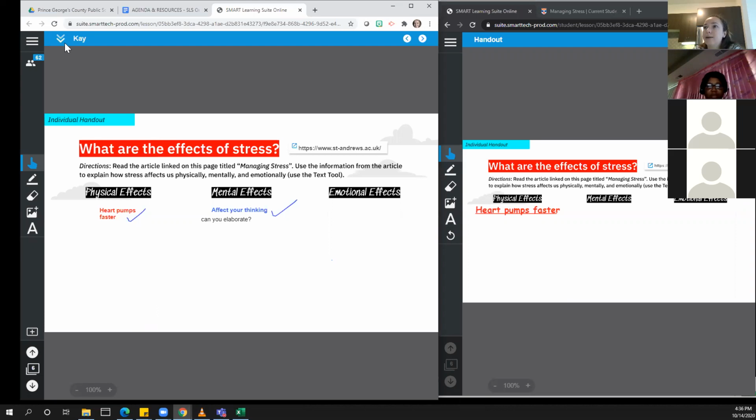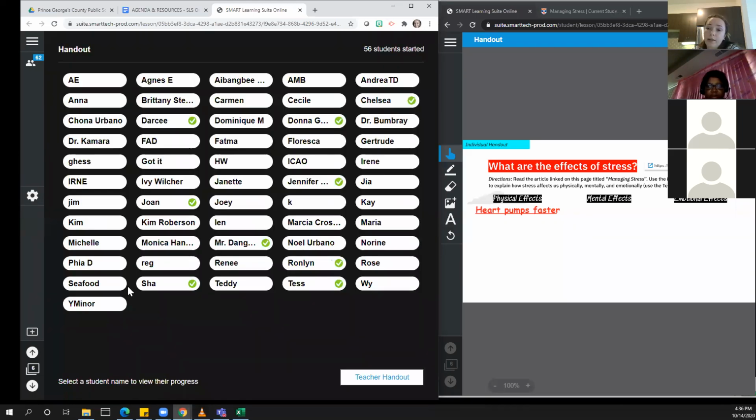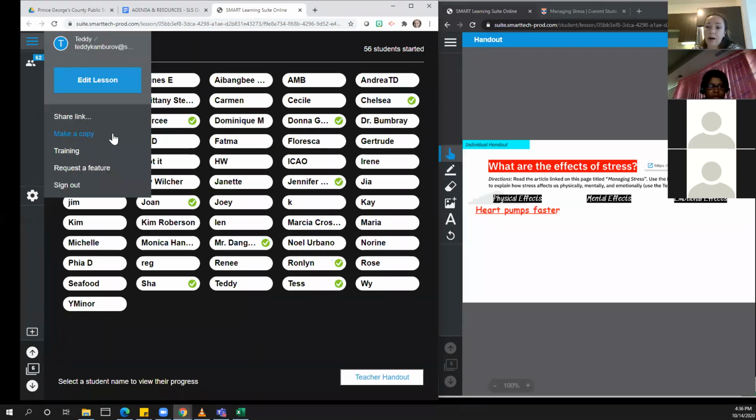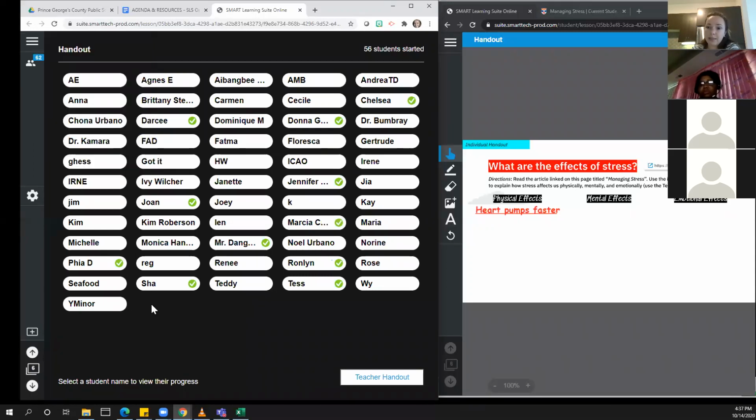So as far as printing out the handouts, you could print each individual handout, but you could also just make a copy of this lesson. If you go up here, I'll just show you real quick. You can make a copy of this lesson for period 1, period 2, period 3. That way you don't have so many in one file. And this file is just something that lives in your Google Drive, in whatever folder you want to put it in. Awesome. Yep. Thank you. You're welcome. It's a great feature because then you can also differentiate if you have lower or higher level classes where you add different activities too. So good option there.